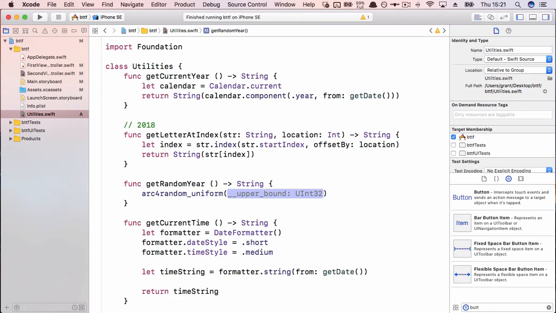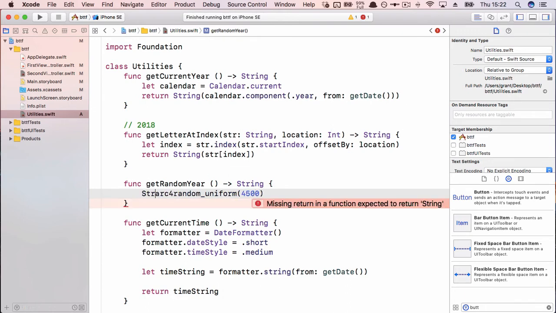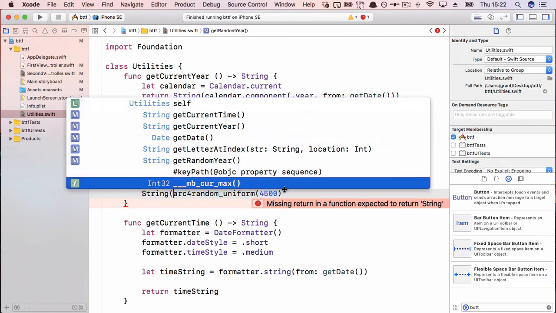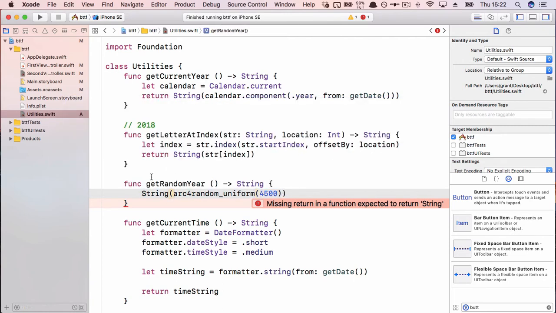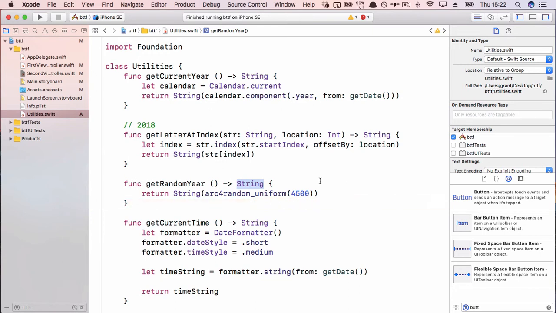Let's restrict this to perhaps 4500. Now we need to return this as a string. And to do that, we use the return keyword, so it fires back this string for us. And that's as simple as it gets. We now have our string.